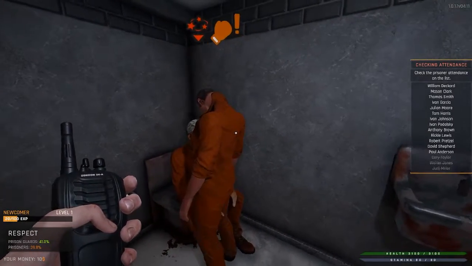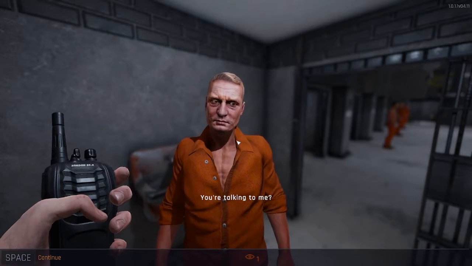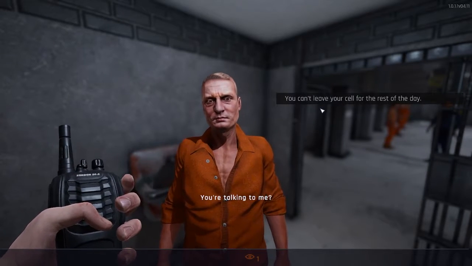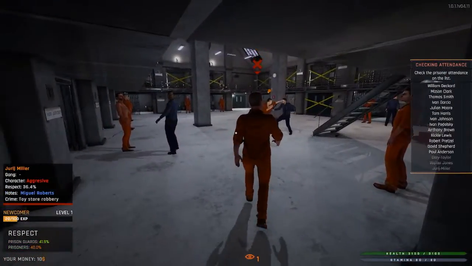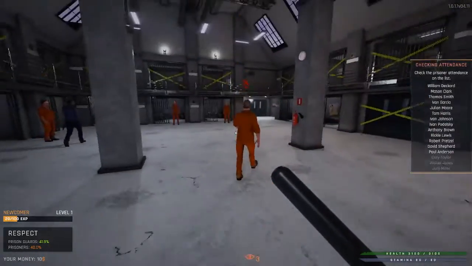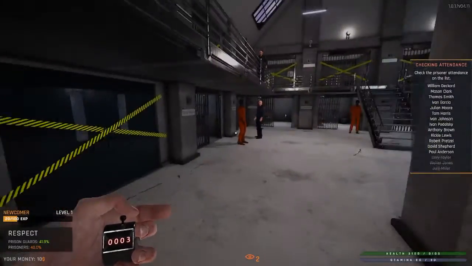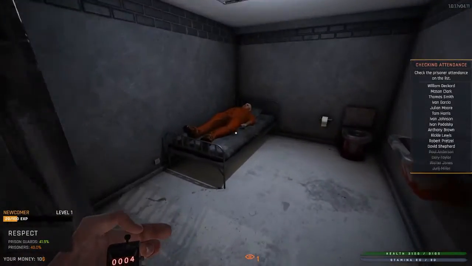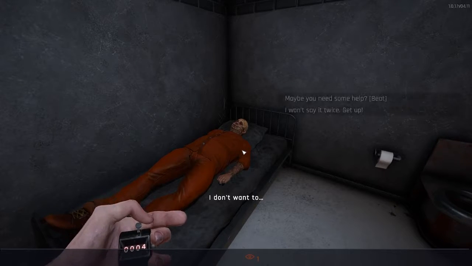Get up. Yeah, I'm talking to you with your low voice. Well, yeah, don't fight people. Oh, are you serious? Let's clicker him. I think we can. All right, I've done Corey Taylor. Hey, Paul, what are you doing? Get up, it's time for morning roll call. You don't want to? You look like you don't want to.